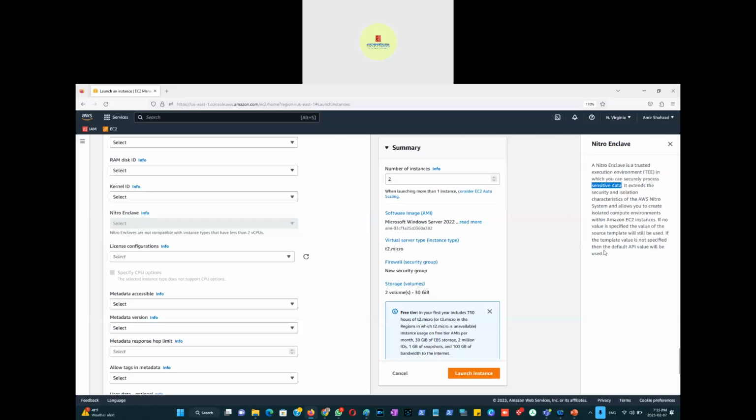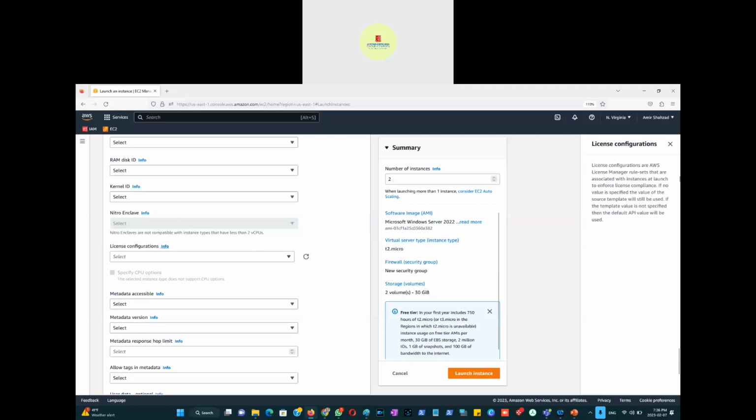So again, you want to boot the machine, start the machine, keep your data in a secure environment. Then you can use the service, but it's only available if you have good underlying hardware. License configurations. If you have brought your own licenses, then you can just go for that.